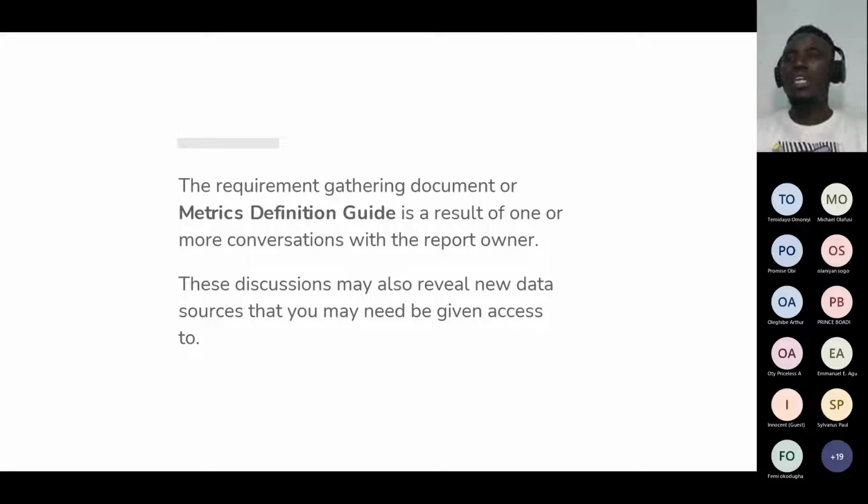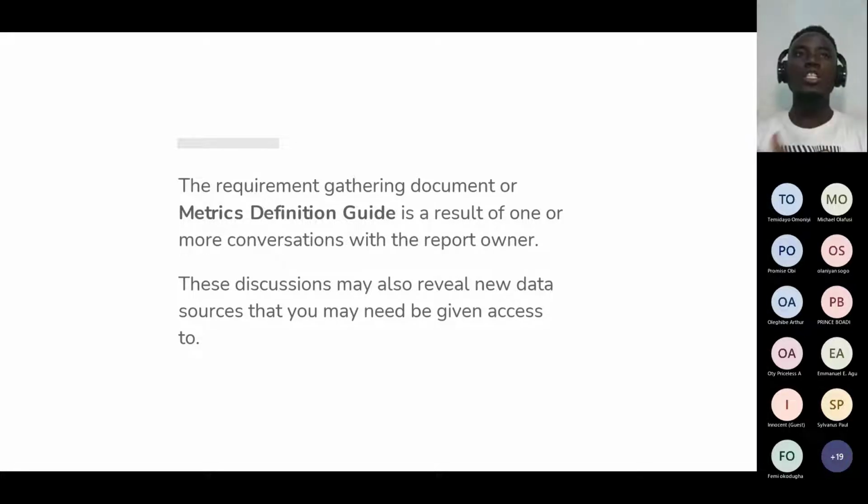Other times, the table does not exist. The table is not there. So depending on the structure of your organization, if your organization works with an analytics engineer, the analytics engineer may need to create an entirely new table. Then you can use that table to perform your analysis. And if your organization doesn't have an analytics engineer and you're in that capacity, you have access to create tables and all that. You just pass through the normal process and create your table. Then you can use that table for your analysis, because it happens a lot.